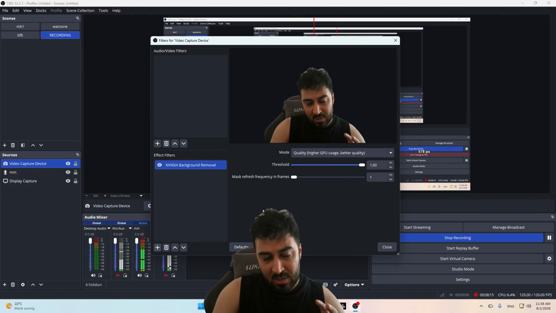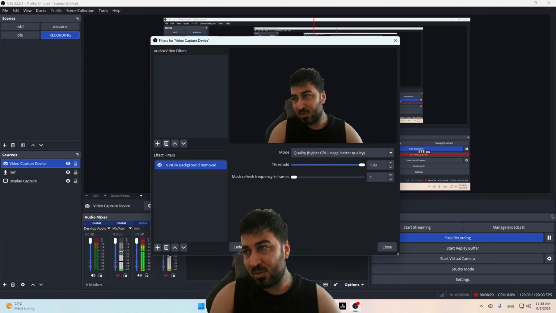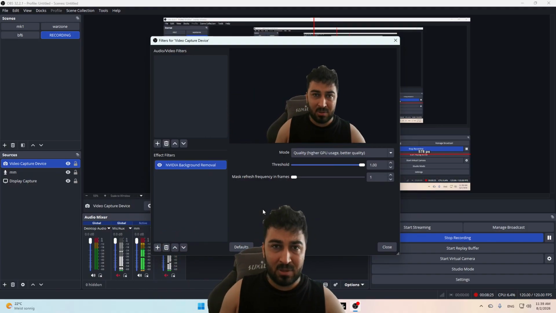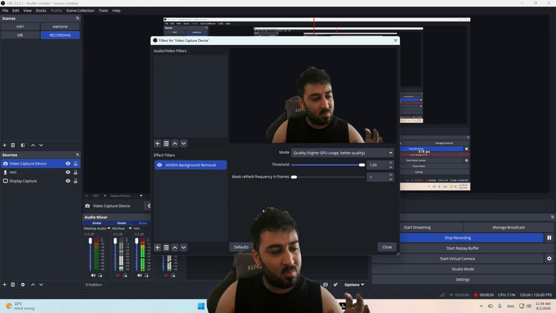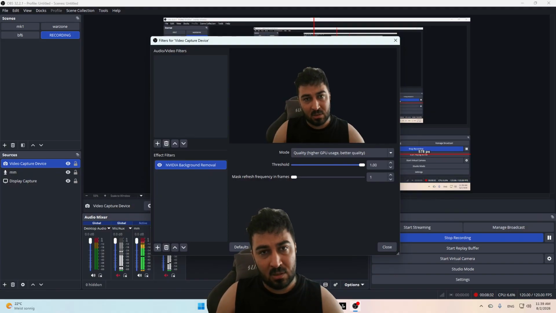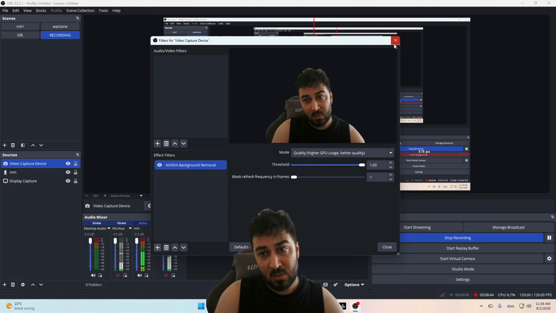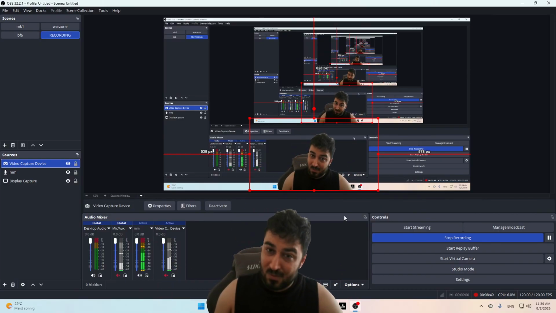But how can you install plugins, guys? There are two ways. You can copy the file and paste it into the OBS folders, but that doesn't work sometimes. Most plugins these days have an installer, and you can just install it and it comes into the app after you restart the app. I put that NVIDIA background removal for you. It's one of the best background removals right now. As you see, guys, nothing behind me is going to show.